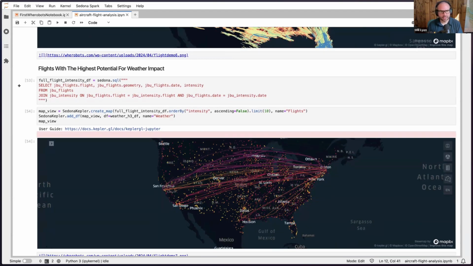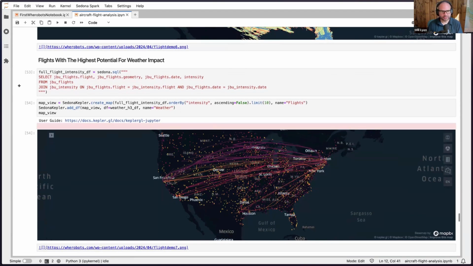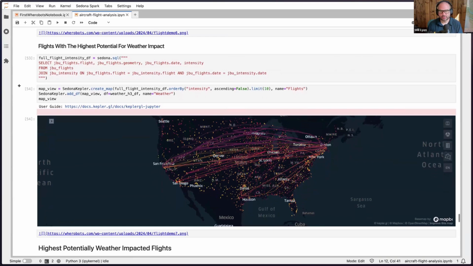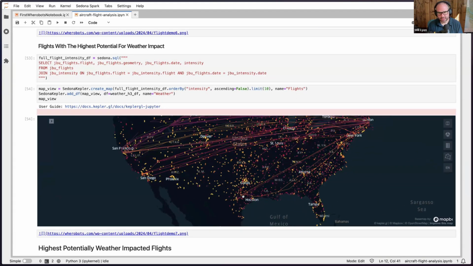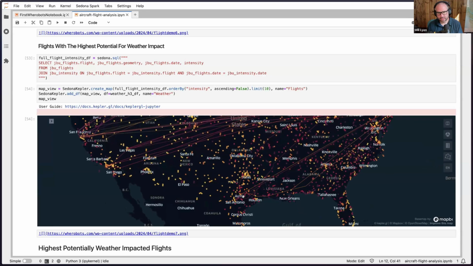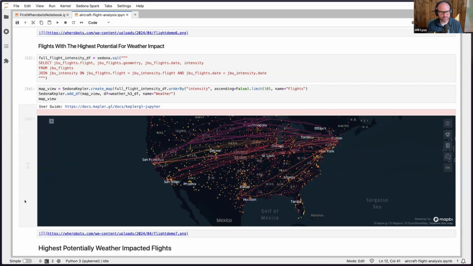But we can use this as a way to quantify the potential for disruption for the flights. So we can see the flights that have the most potential for disruption, as well as visualizing the areas of severe weather events as well.